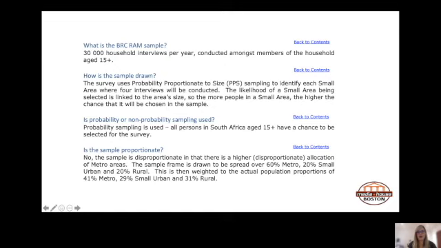And no, the samples, unfortunately, are disproportionate in that there's a higher allocation of metro areas than there are to the smaller areas. And then something that always comes up is, are the sample sizes proportionate? No, the sample size is disproportionate in that there is a higher allocation of metro areas, and this is something that community and campus radio stations always tend to bring up.